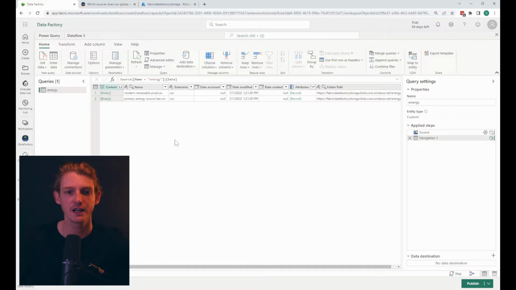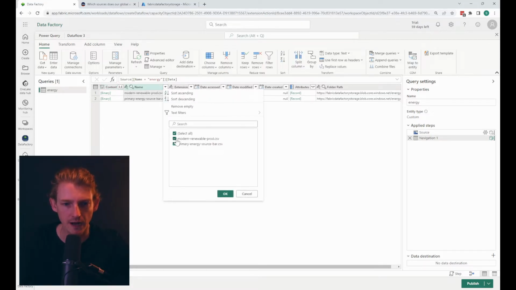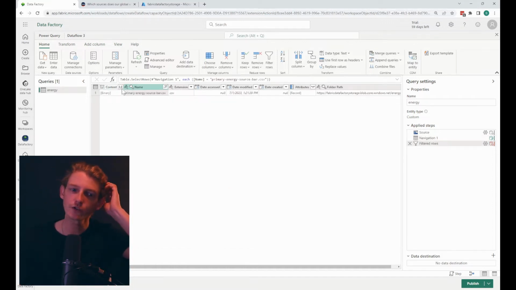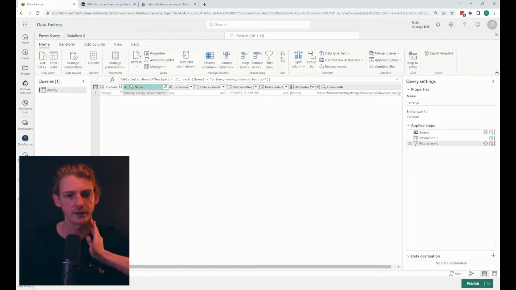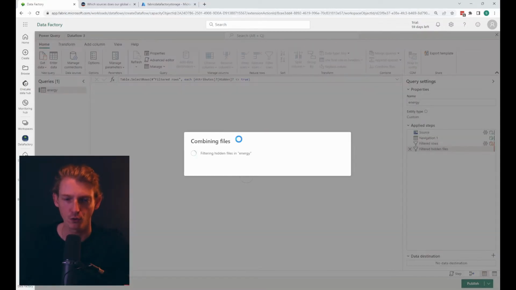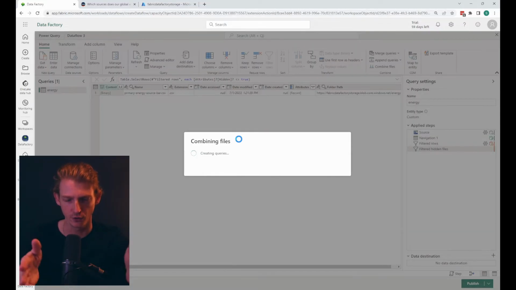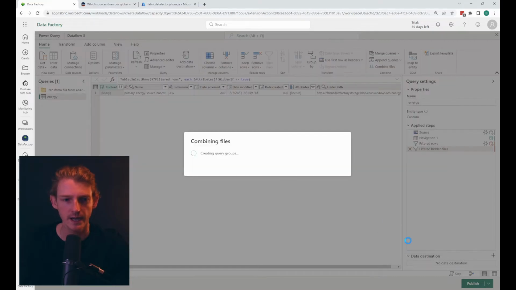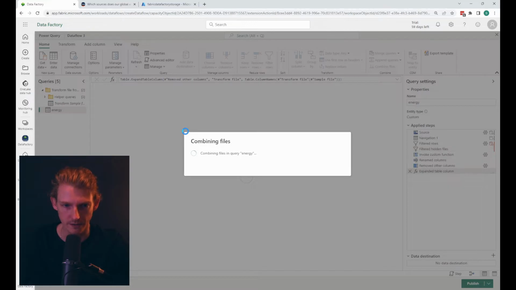Okay, so now we've got our data within our data flow, so we can start to transform it and extract this data. So first of all, I'm going to just filter out this file here because this is the only one I want. Then we can extract the content of that CSV file by clicking on this little button here, and it transforms it from a CSV into the actual data contained within the CSV. That's what that looks like now. Let's click OK, that looks good. And we're going to be doing some transformations on this.